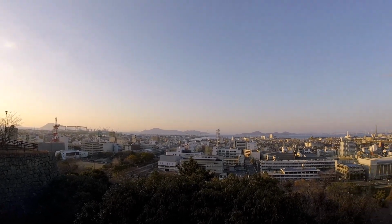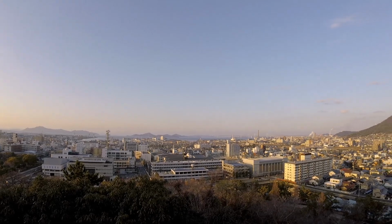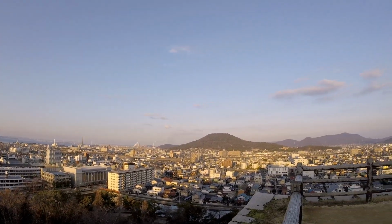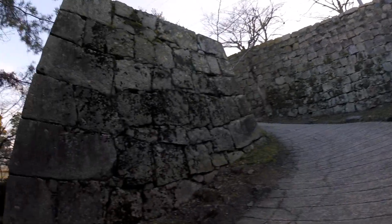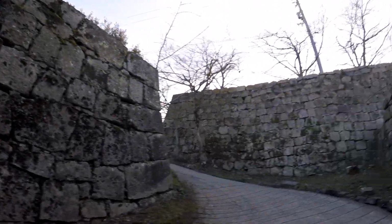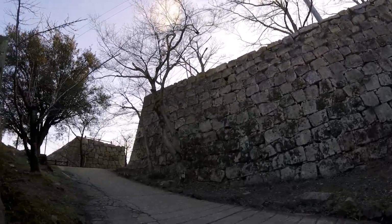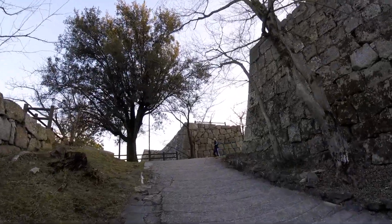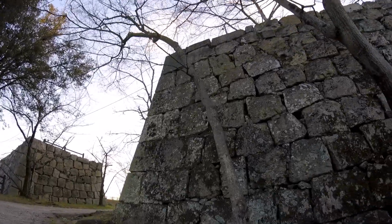And since the official seat of the Ikoma clan was Takamatsu Castle, Marugame Castle had to be demolished. As a result, most of the battlements, towers, and gatehouses were dismantled, with the exception of the single keep we see today. This one-castle-per-prefecture law is a fundamental reason why it's so rare to see original castles in Japan, and why Marugame is so special.